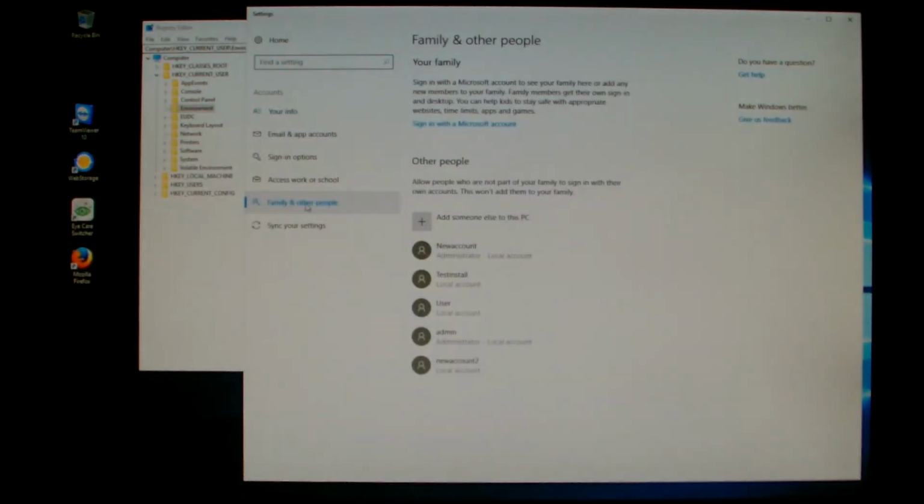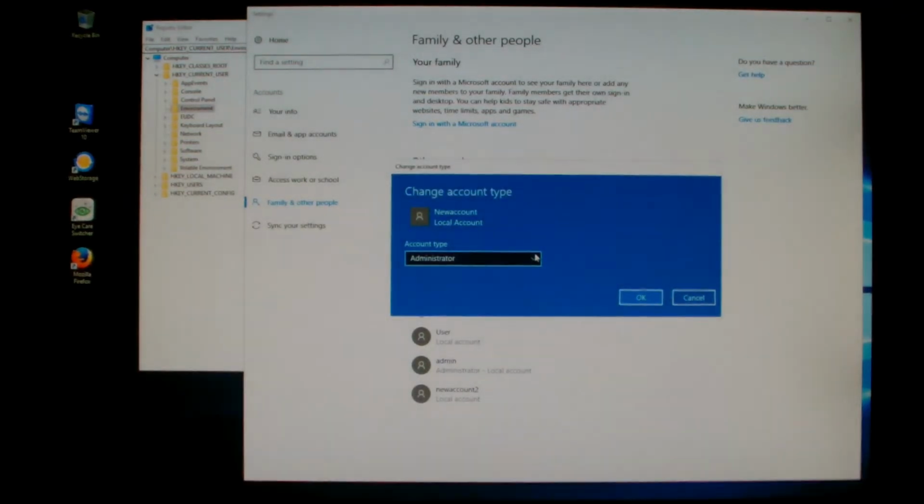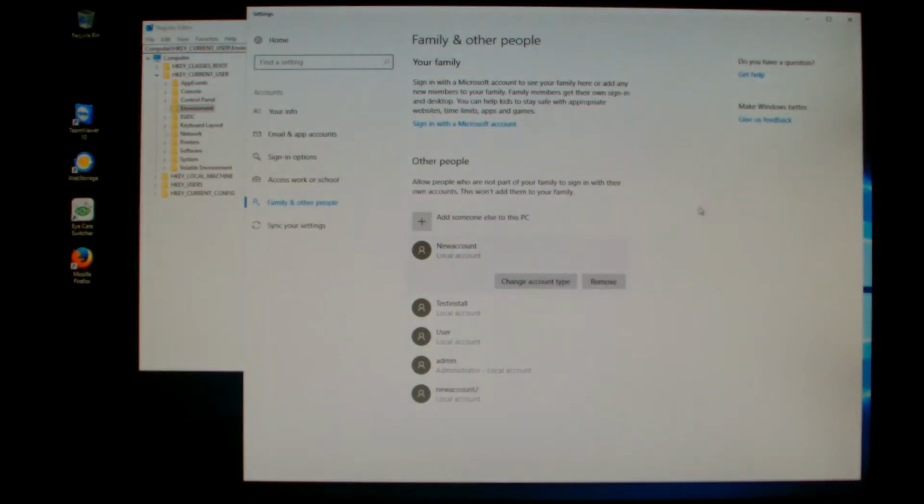I'm going to Family and other people. There's my account, which is an administrator, and I want to change it to a standard user. OK. So that account no longer has a privilege that will allow you to cause all manner of potential issues with malware and so forth.